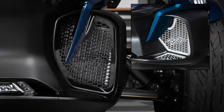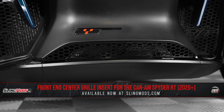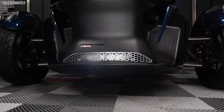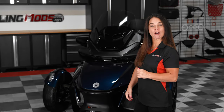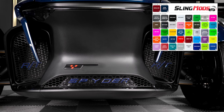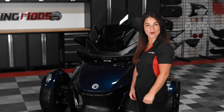If you purchased our hypnotic concept side grill inserts for your 2020 or newer Spider RT and you want to keep that look flowing, you'll be happy to know that we now offer a matching center grille. The honeycomb center grille is available in either a black or silver finish and is compatible with the LED auxiliary light equipped in some Spider RT models. If you want to add a pop of color, we also offer our peel and stick tough skins accent kit, available in over 36 colors including real carbon fiber. Allow us to walk you through the installation process on our shop 2020 Spider RT.